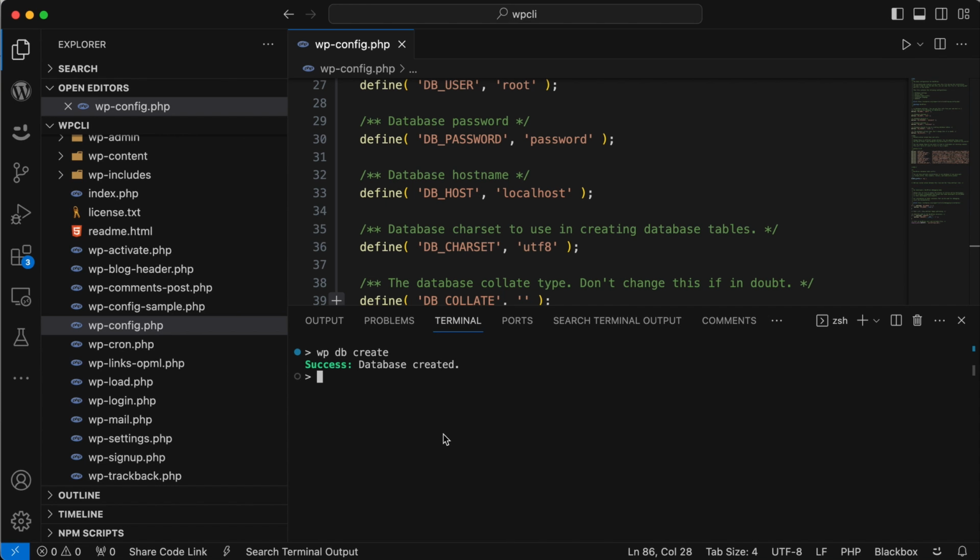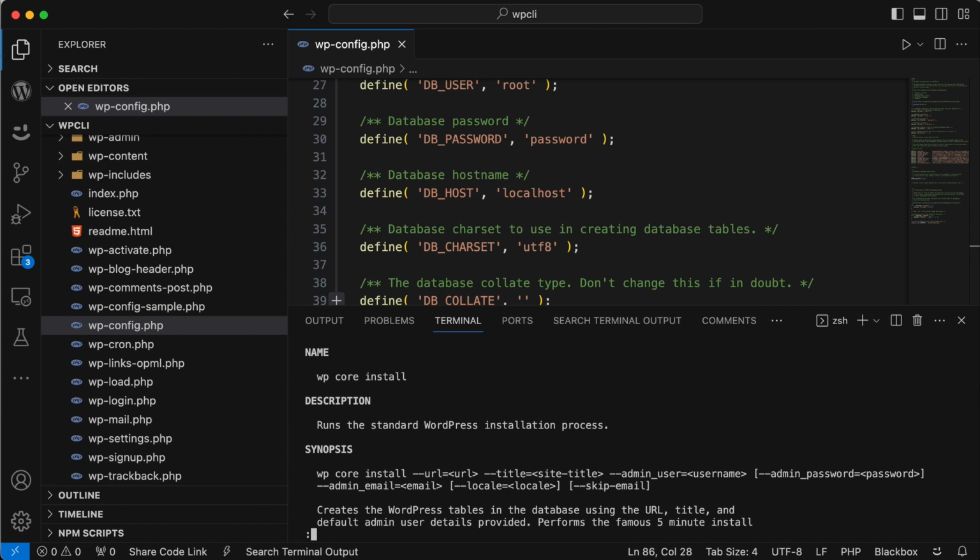So if we go back to our installation, now type wp help and we get an error. And the error says the site you've requested is not installed. Run wp core install to create database tables. Now this makes sense because all we've done is create an empty database. So let's run wp core install --help to get more details on what that command actually means.